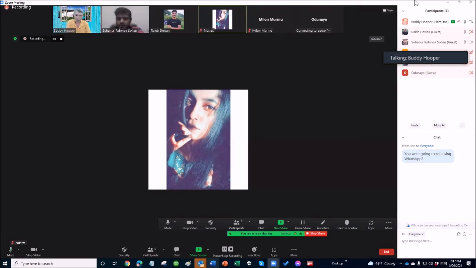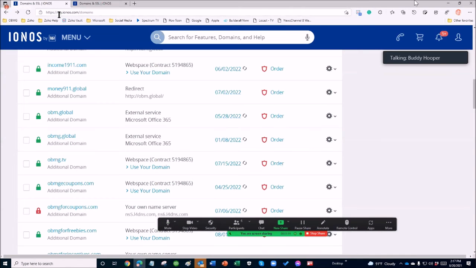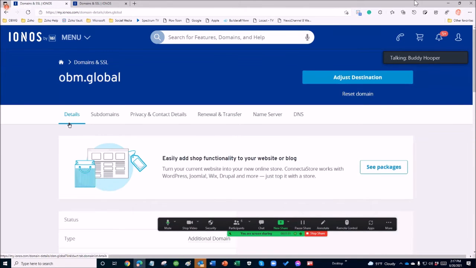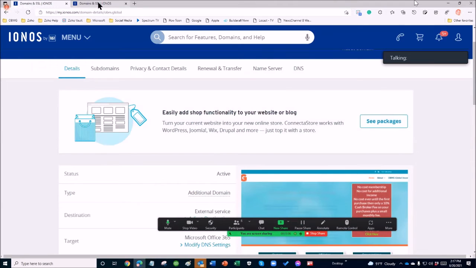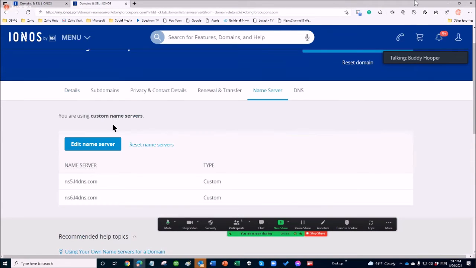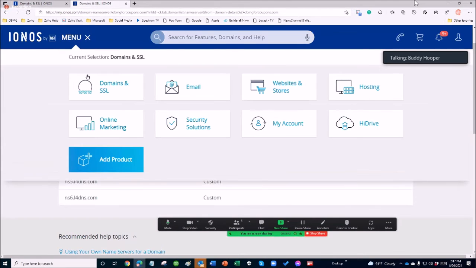I don't know what is wrong. I've had people, the people at Next Slow do everything you think of, and they can't figure out what's wrong with this. So I'm going to start over again here. I'm going to show you this is OBMG Global, and it's working perfectly. Everything we used on this is set up exactly the same way that OBMG for coupons is set up. Now let me go back and start over again here.